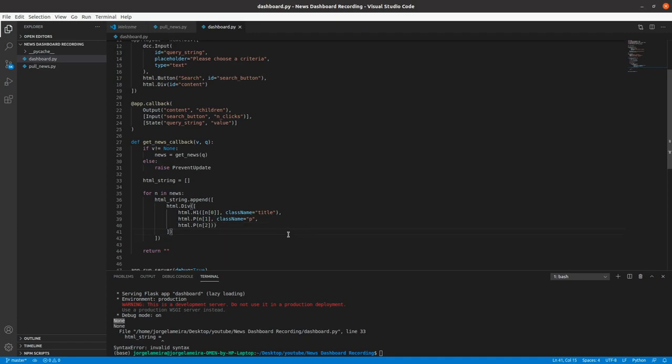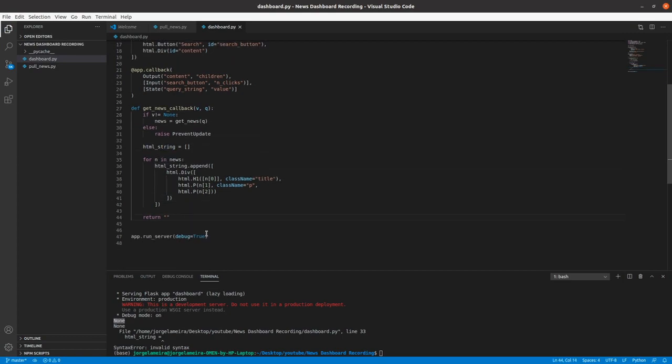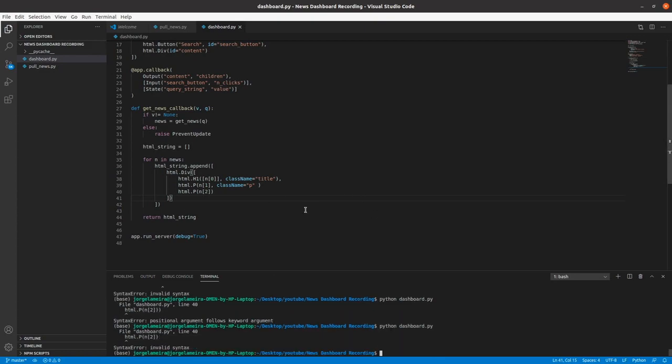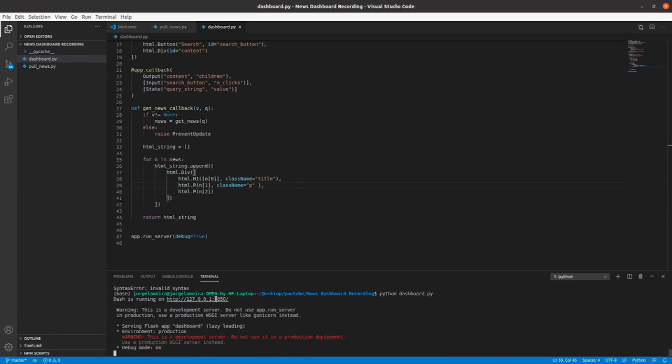I guess we can see what we have back. So let's just replace this empty string by the HTML string, and let's run the dashboard again. We are just missing a parenthesis here, I believe. To close this parenthesis here, and this is not here. Okay, so we should be good to go. We are not good to go because we are missing the comma now. My apologies. But okay, now we are good to go.